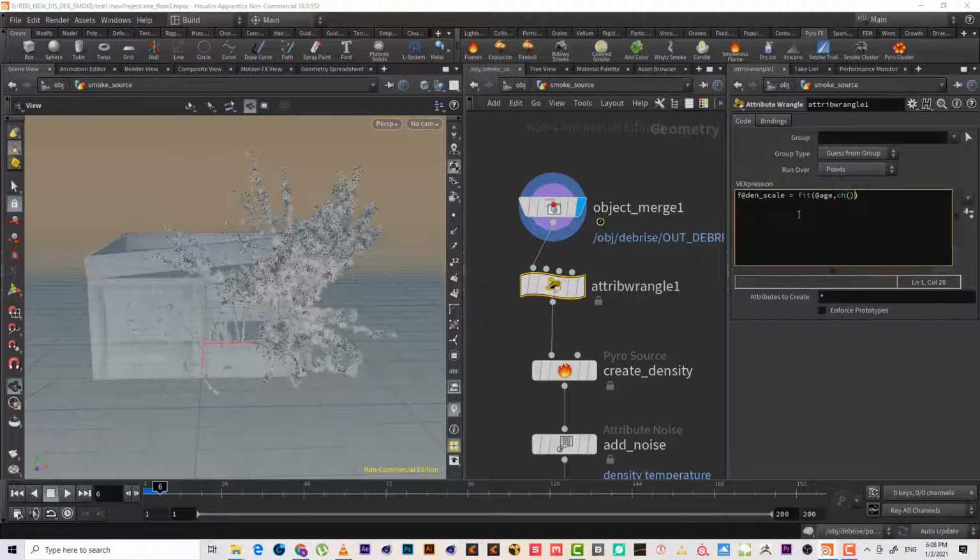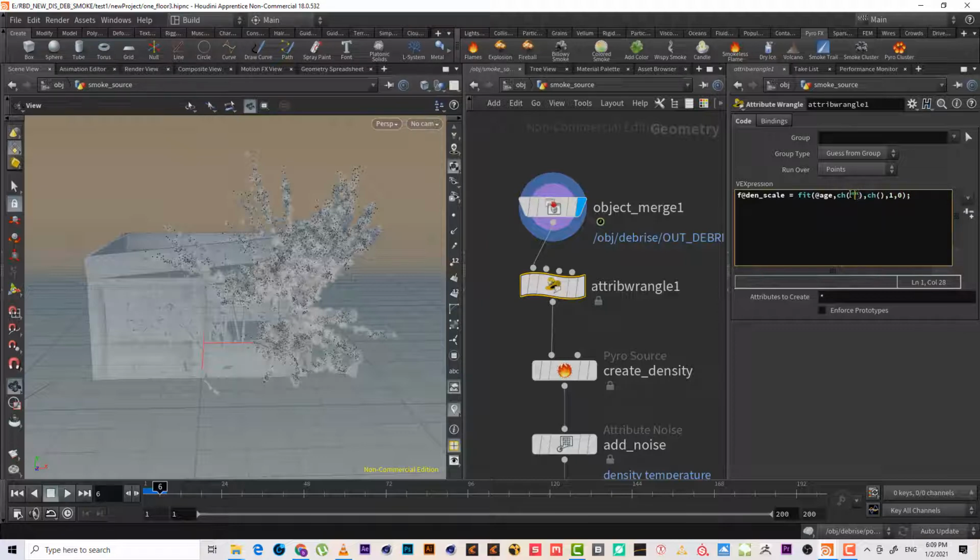Let's make a channel minimum, channel maximum, and let's type 1 then 0. Okay, we need to add the channel here, two channels.